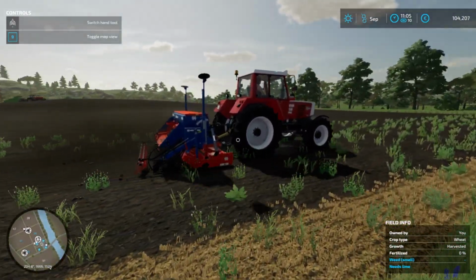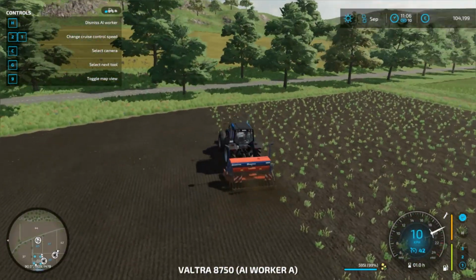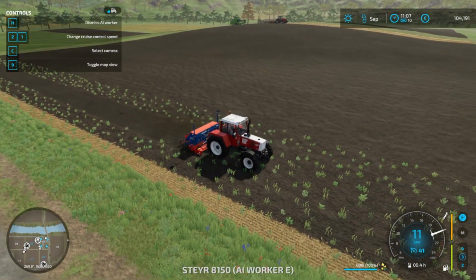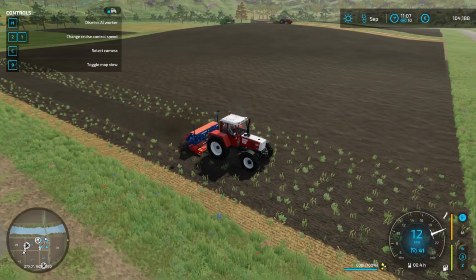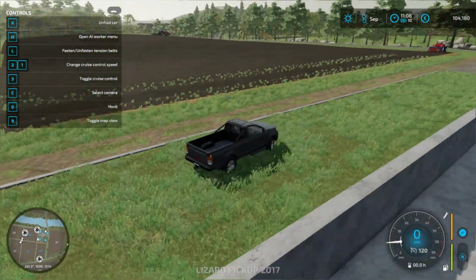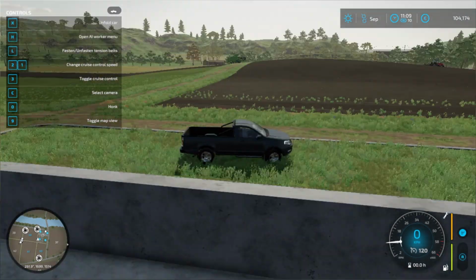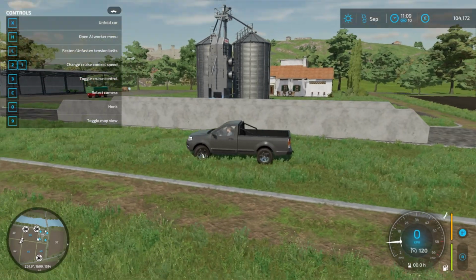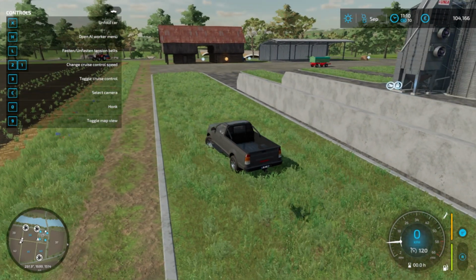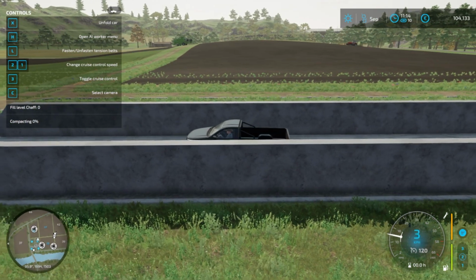Okay, so this guy seems to be doing work. This is almost done. Okay, so we can do multiple steps directly behind each other. That's pretty good. So now we wait until this is sown. And then we go sleep and wait for the harvest, I think. But that's something for a future video.